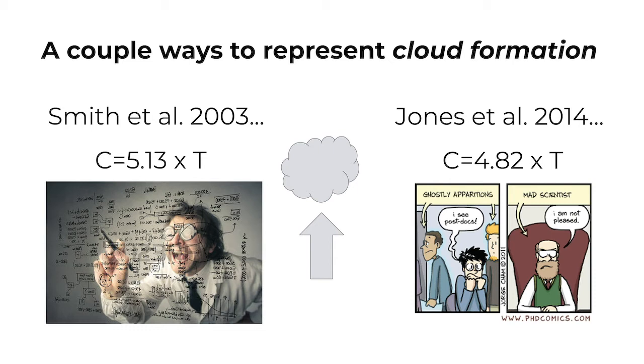Both of these competing theories are equally valid theories for how the clouds could be formed, and both of them could end up being represented in a global climate model. And that's where we end up with the situation of having multiple equations, multiple competing theories that can then get translated into multiple global climate models for different physical processes. Now, I just want to stress this thing with Smith and Jones here, as you might have guessed from the cartoon graphics, is entirely an example. This is not real equations.